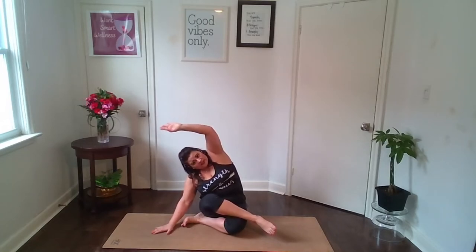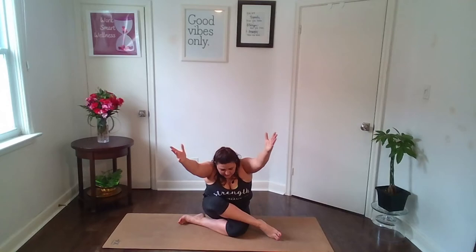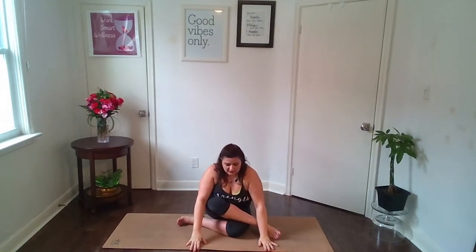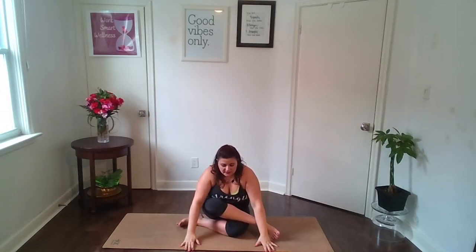Breathe in, reaching the arms long. Breathe out, come forward. Let the hands land, keeping that long lifted chest and spine as you come forward over those bent legs. Just do what you need to do. Allow the stretch in.